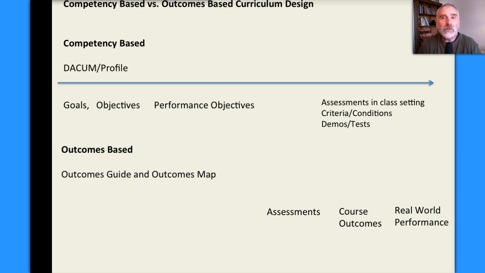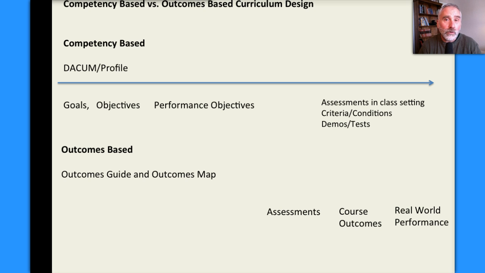Once we look at the outcomes and we get those from the real-world performances, then we immediately say, all right, how should we assess that? What's an authentic way to assess that? It's not just in-class tests and quizzes and demonstrations that are trying to measure the development of, say, a single competency. What sorts of things can we do to capture in a dynamic way, in a continuous kind of way, people's progress towards those real-world performances?